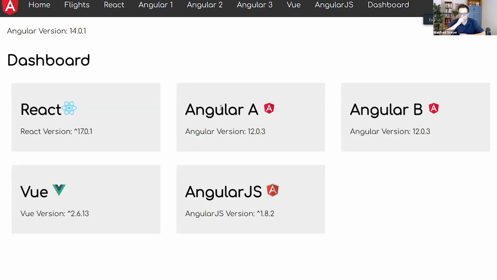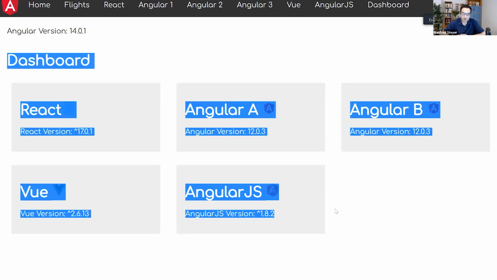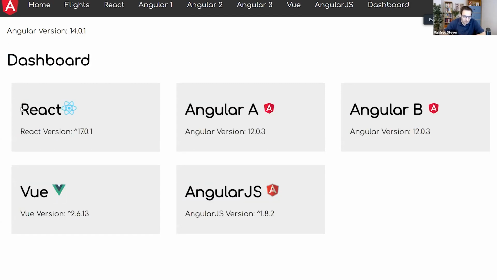And here I have a dashboard using everything together. I would really try hard to avoid such a use case, because for this use case, we need to load all those frameworks immediately, which is very likely not the best thing for your performance. So if somehow possible, prevent a situation like this, especially if it is a performance critical solution, a public solution where conversion rates are important. If we talk about internal business applications, very often there are different rules.